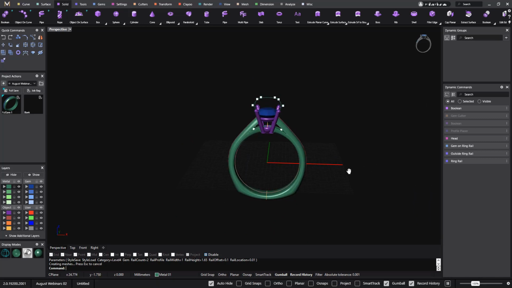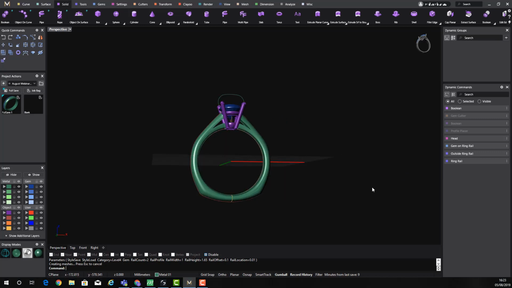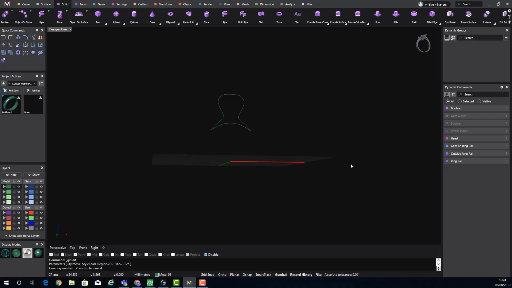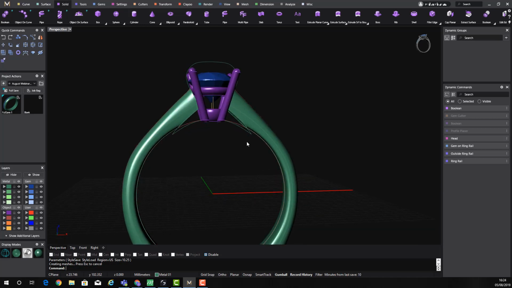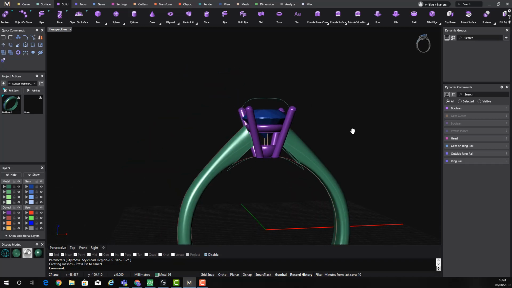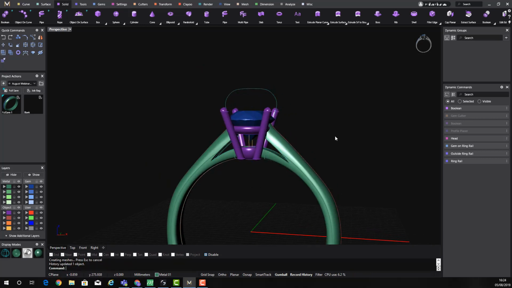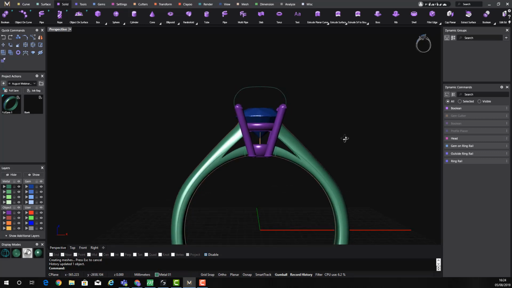What happens now if I go to the ring rail and I change the finger size? So I go here, edit, and now from a 7 I will go to a 10 and a quarter. Alright, of course we have this problem here, but because everything is parametric, the only thing that you need to do is just select the curve, move it, and in just very few clicks you already get the result that you want.